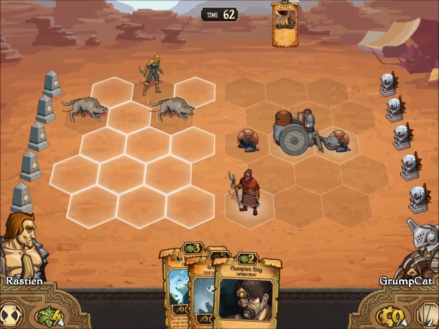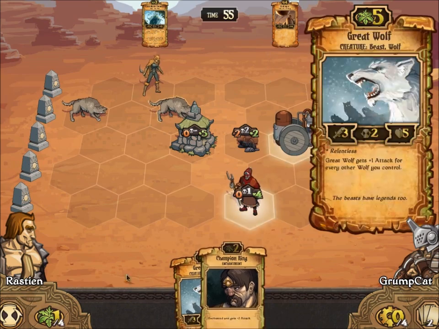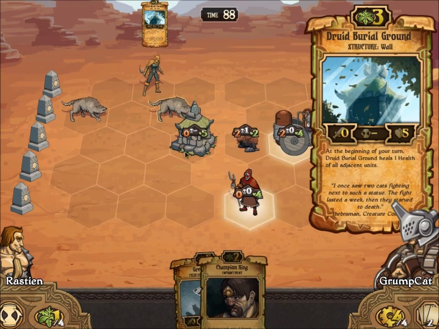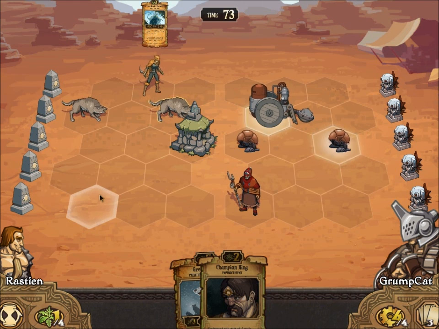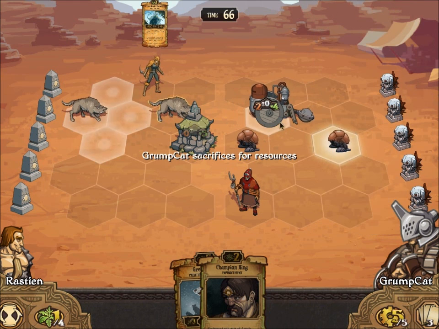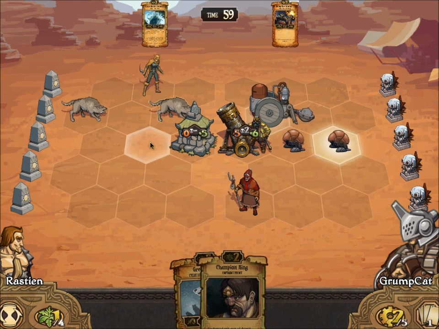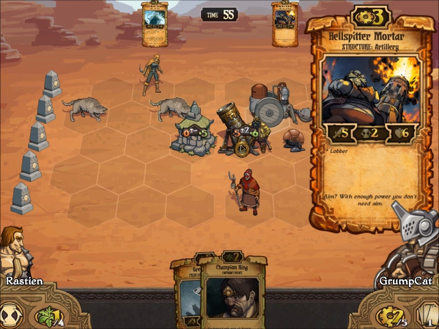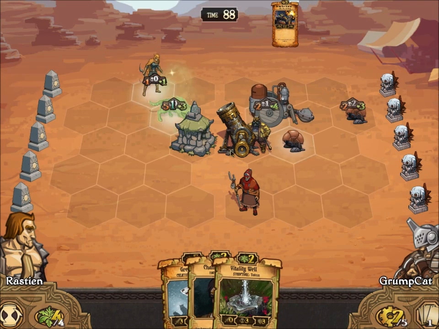We'll drop the Druidic Burial Ground here. This will heal our wolf in the front row and provide a decent structure. That's something machine priests can do, move a structure in a random direction. The random direction it moved in was, well, quite in Grump's favour there. This Hellspitter mortar can often be ignored, but it will do 5 damage randomly across the board.